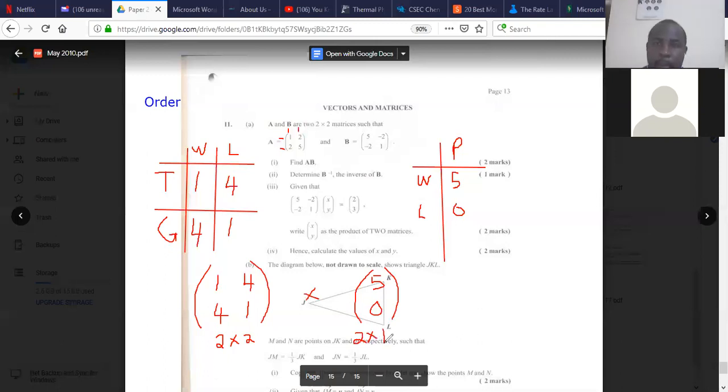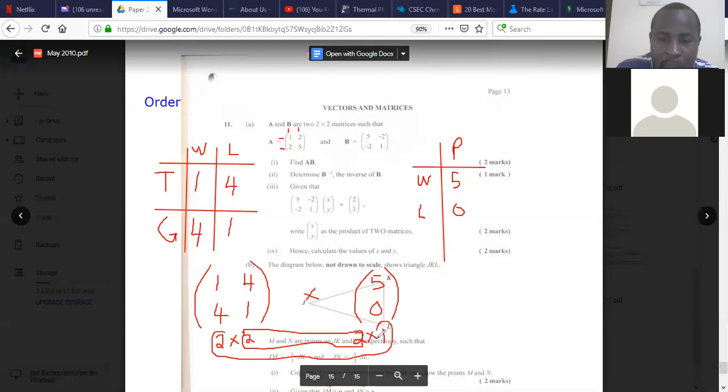Now, the only time we can multiply matrices, and remember this is a sort of crash course, but not so crash, is when these two center numbers here match. So when this is a 2 and it's a 2, you can multiply them. If it's a 1 and it's a 1, you can multiply them. Now, these two outer numbers tell us the order of the matrix that we'll end up with. So we will end up with a 2 by 1 matrix as our answer. All right, so let's get going.